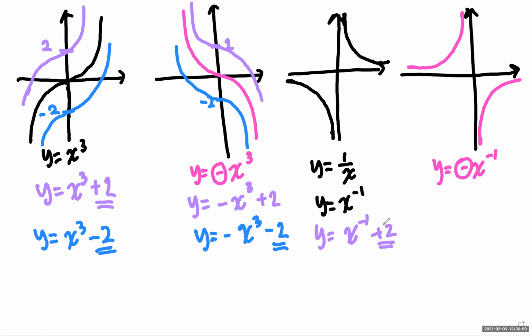Look at the notes. What's so special about the power minus 1? They have something. Asymptote. Yes, very good. They have an asymptote. So what happens when I do a plus 2? It means that my asymptote now goes up by 2 also. So right now my asymptote will be a dotted line like that.